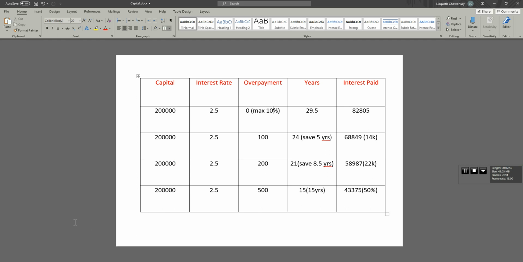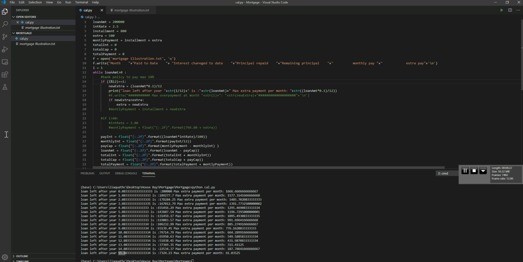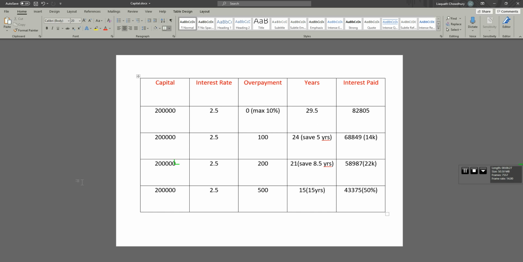The second thing, which probably helps some people understand better: when we take a mortgage, there are different policies, like a 5-year fixed, 2-year fixed, or 10-year fixed, and after that fixed period the interest rate can change, and then your installments can change. So we also have that option. Let's say we take a loan with 5 years fixed.